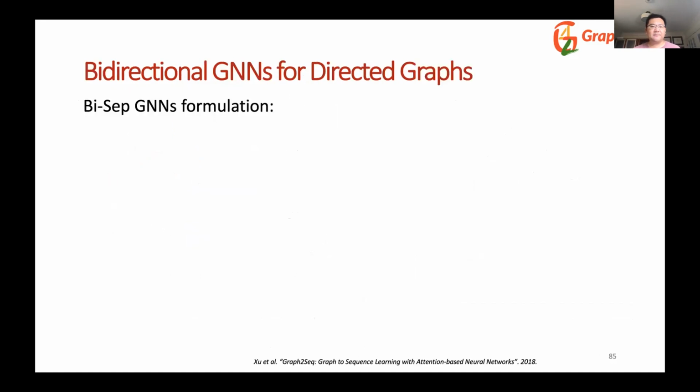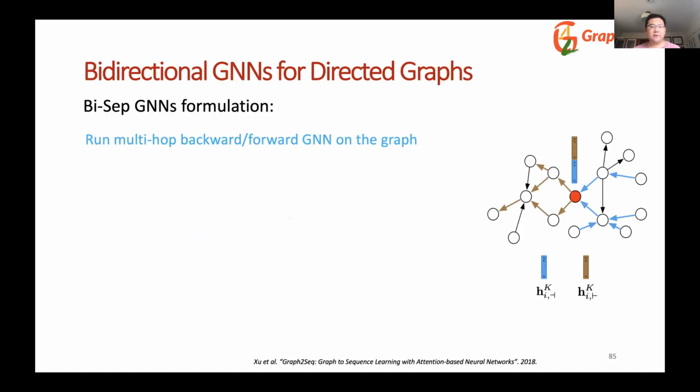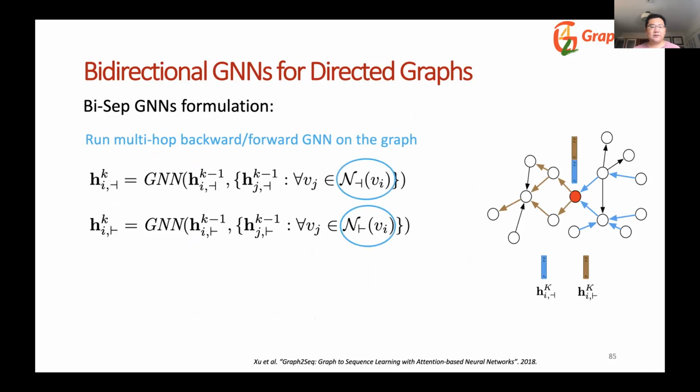Here's the basic graph formulation that you have been talking about. It's very important because the graph we deal with is not guaranteed to be undirected. It could be a directed graph.